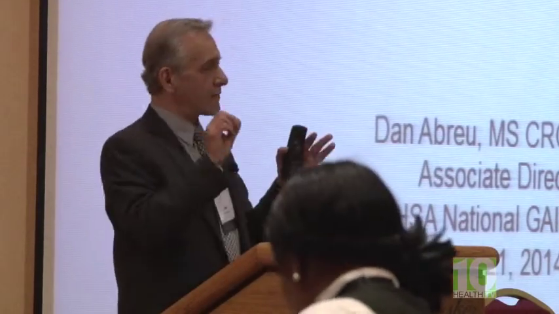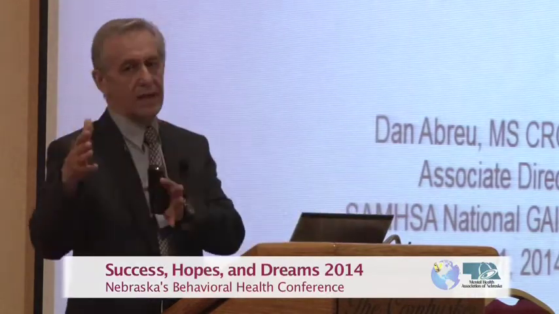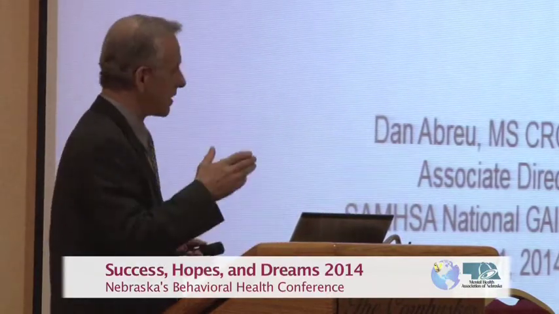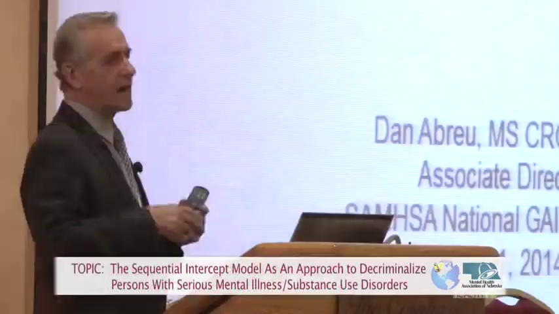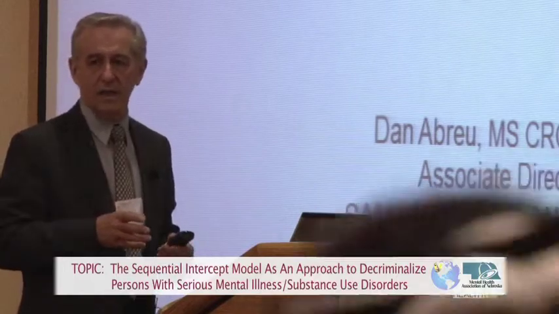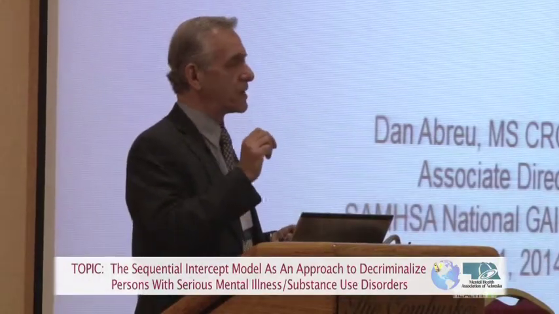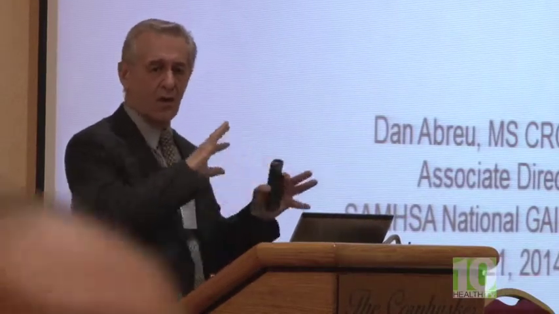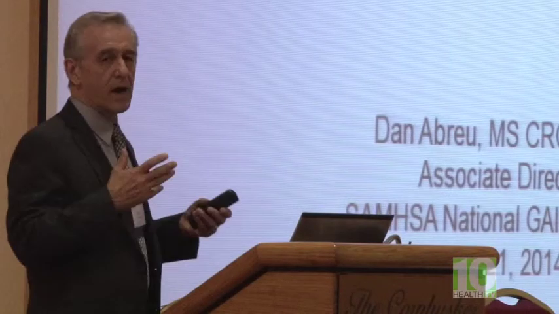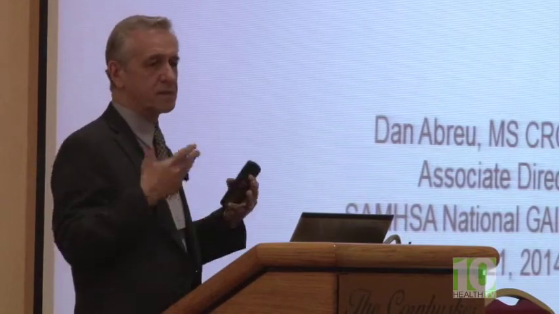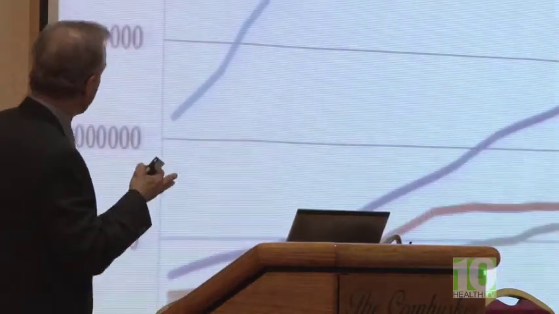I'm going to really focus on the front end of the justice system and the back end of the criminal justice system. We'll talk about courts and diversion, the middle parts, a little bit, but I really want to focus on front end and back end because there's an awful lot going on now, and an awful lot in those areas that affects peers. Peers are more and more across the board becoming really primary partners and participants in diversion programs.